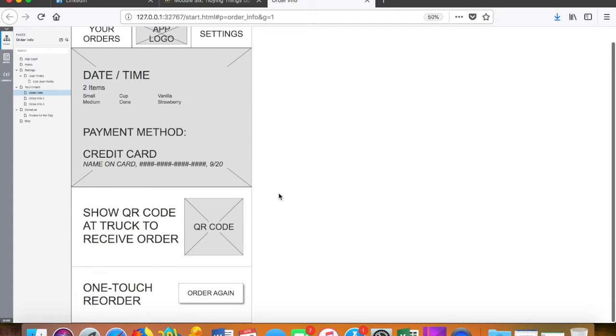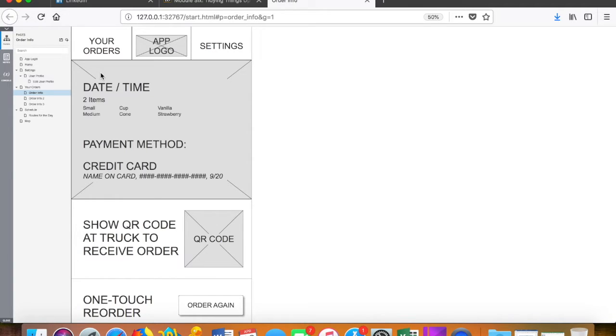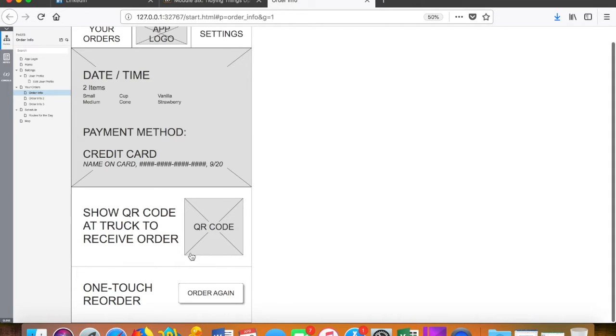So here is the information on an individual order. This shows the information right at the top, and it's in its own little box here. So that will get a graphical treatment. It's repetitive from the previous screen in the way it's all laid out. The font on certain items is bigger to draw attention to them. But then as we scroll down, these little options are going to be in boxes similar to the settings menu, where they are going to show that these are options that we can do within the app. So this says right in big bold letters, show QR code at the truck to receive the order. And you can again click on this QR code. You would get a similar scan me thing, like we said, our ice cream boarding pass, per se.